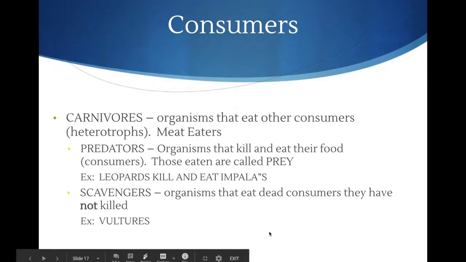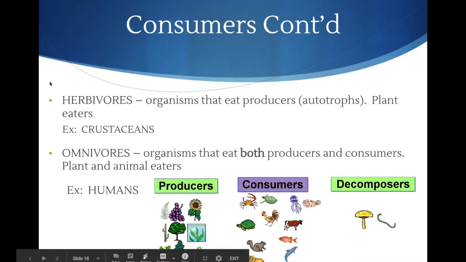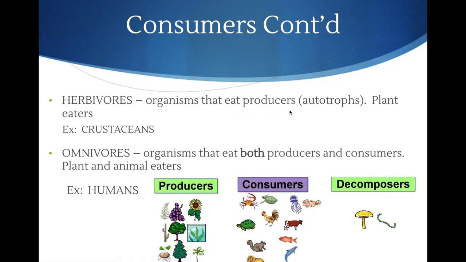You know what a carnivore is. If you need to pause the video to write this down, these are different types of carnivores. Herbivores, here we go, same thing. Herbivores are your plant eaters. I always learned about herbivores when I was learning about dinosaurs as a kid. And then you have, like I said, your omnivores.